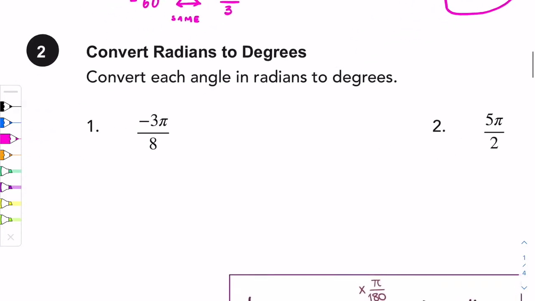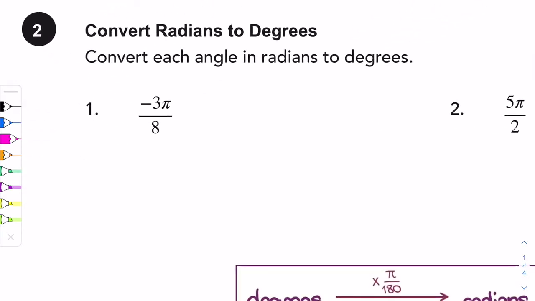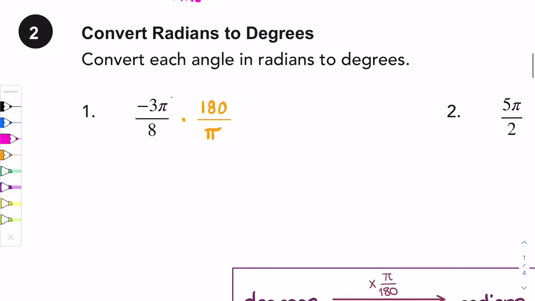All right, on the flip side, if we're converting from radians to degrees, you multiply by 180 over pi. And a trick to know which one you're multiplying by is if you have the symbol pi and you're trying to convert to degrees, you need to eliminate pi. The only way to do that is to make sure that pi is in the denominator. So 180 over pi, that has the value of pi in the denominator, which will allow you to cancel those two values. And that's what you want to do. So again, multiply by 180 over pi.